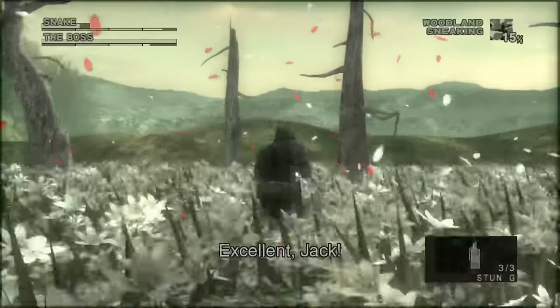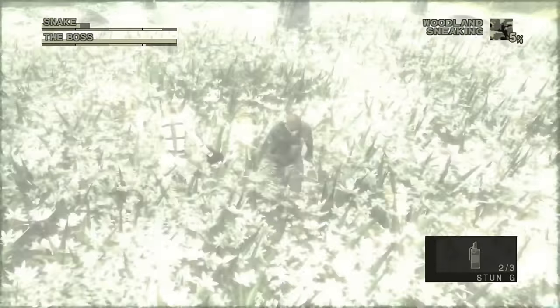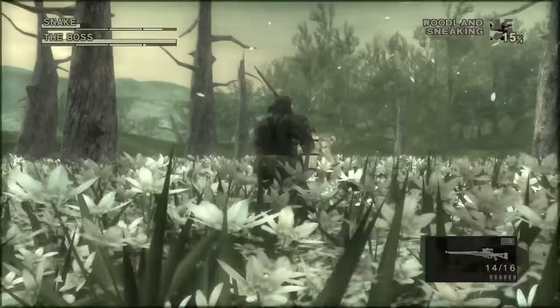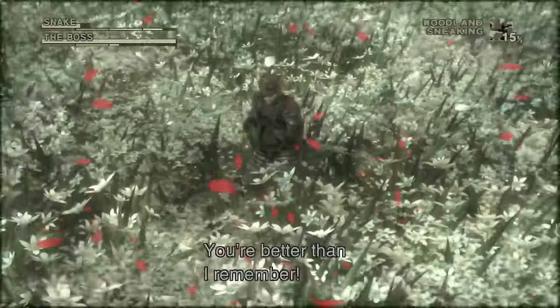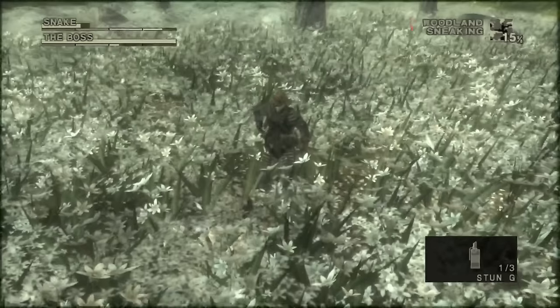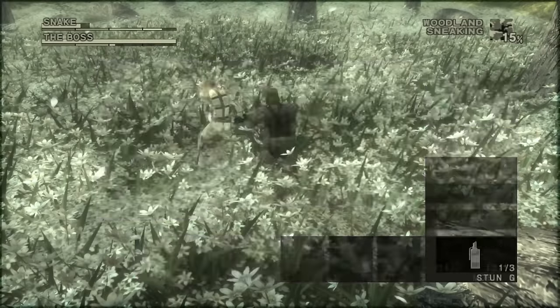Excellent. Equip stun grenades. You're going to look straight up in the air. Wait a second, then throw a stun grenade. She's going to get up and get blinded by that stun. Then you're going to do the same thing we just did. Mosin, shot, CQC. Then same thing. Stun grenade. Look all the way up in the air. Wait a second. Throw the grenade. She's gonna get hit. Same thing again.